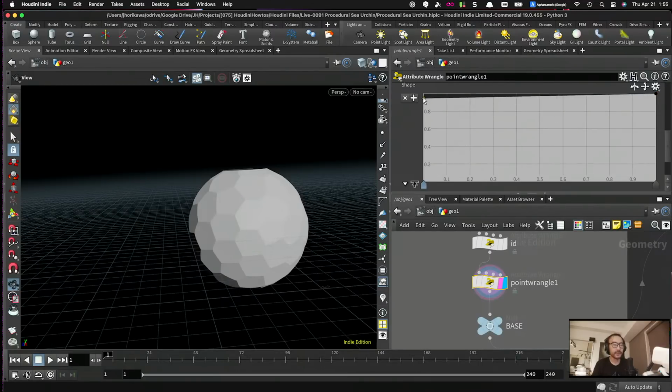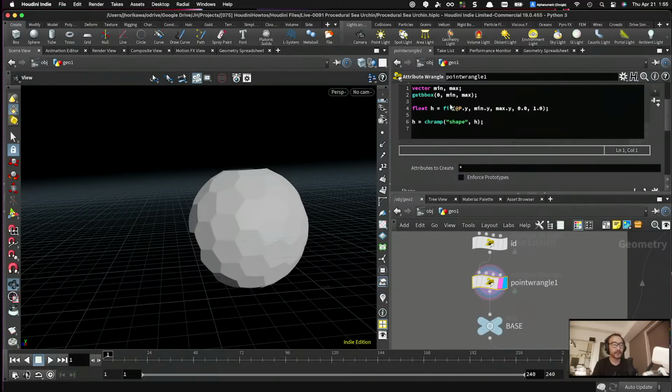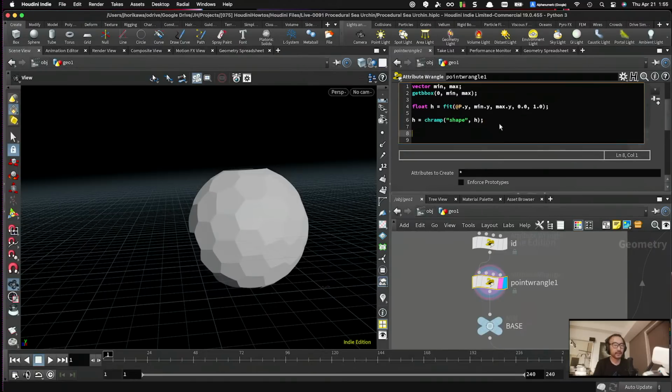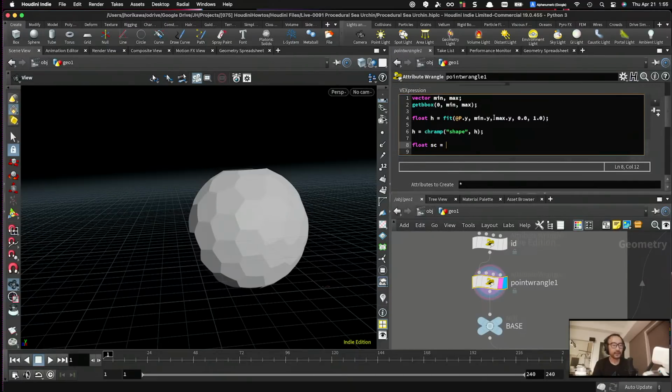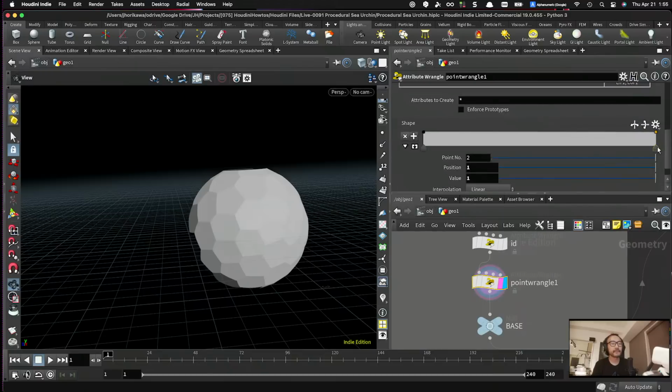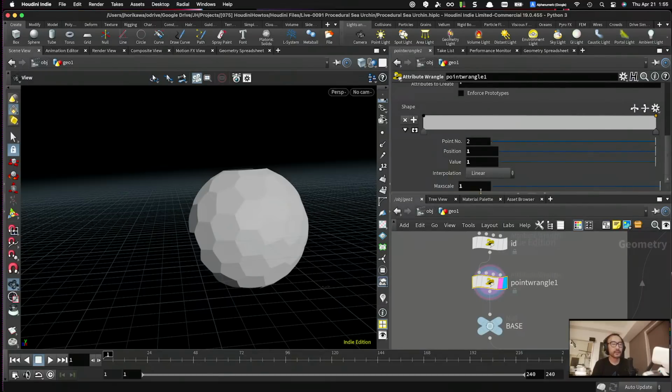So this should be the original point position, the scaling. And finally, I am going to create the scaling value by multiplying h by maximum scale. Let's go with 2.